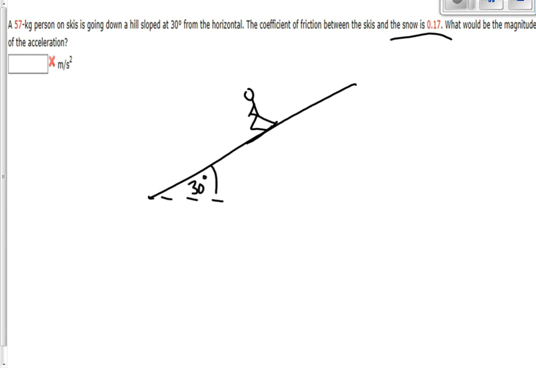Let's go ahead and look at the forces. If we do a free body diagram for my skier, his weight is pulling him straight down. The normal force is acting perpendicular to the ramp, and friction is opposing that motion down the hill. So there are three forces there. So when I resolve this, again, the only force that needs to be resolved is my weight. So I have a parallel component and a perpendicular component, and I have the same angle there as I do for my hill.